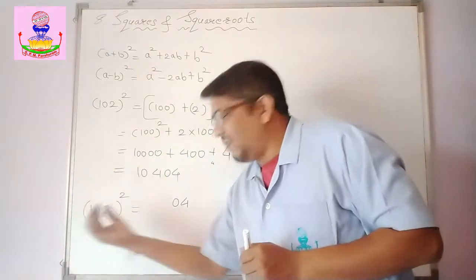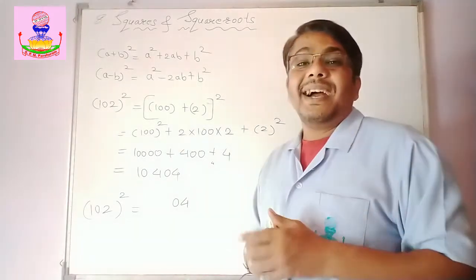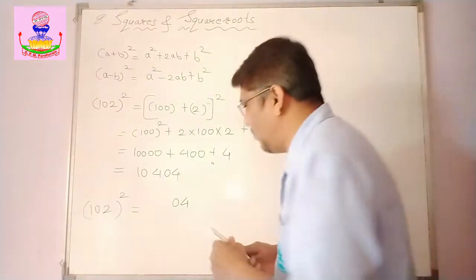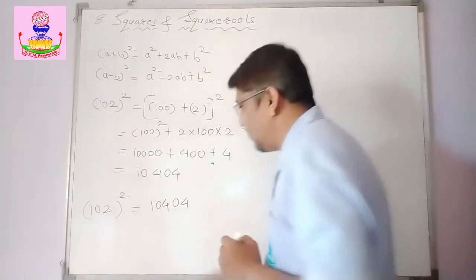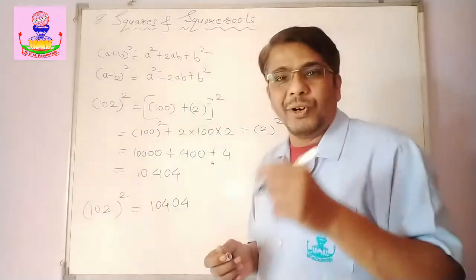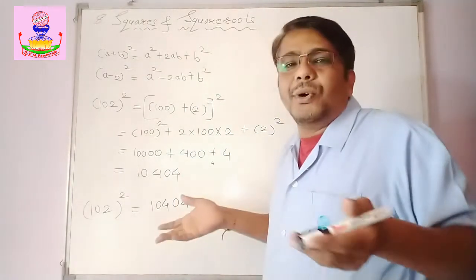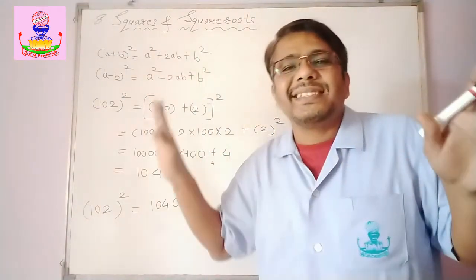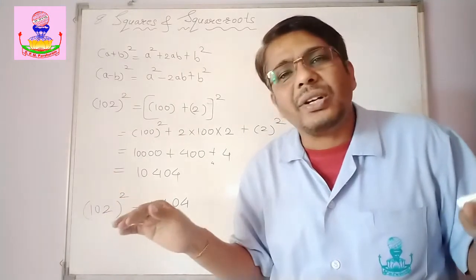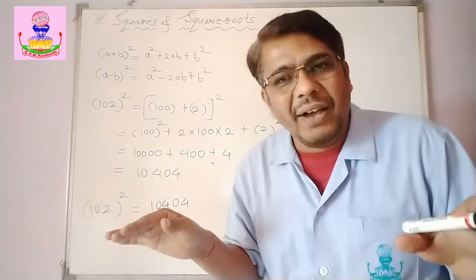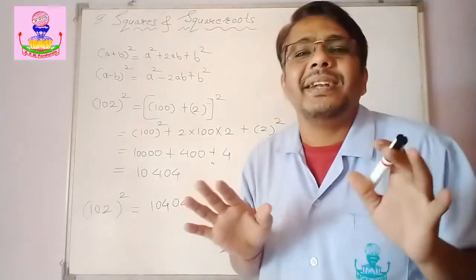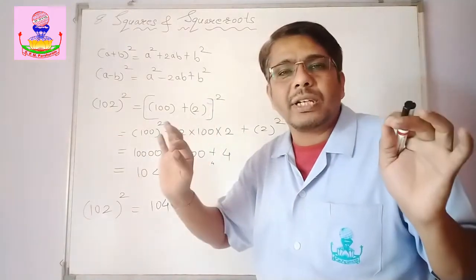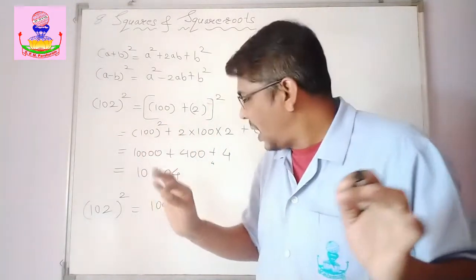And then the square of 10, that is 100, and this plus 4. 100 plus 4, 104. Check your answer with my answer. Is it correct? Of course it has to be. So orally you can do it, and for that, this one identity is sufficient. I have not done any tricks. I have not done any magic. It is just the magic of these formulas.